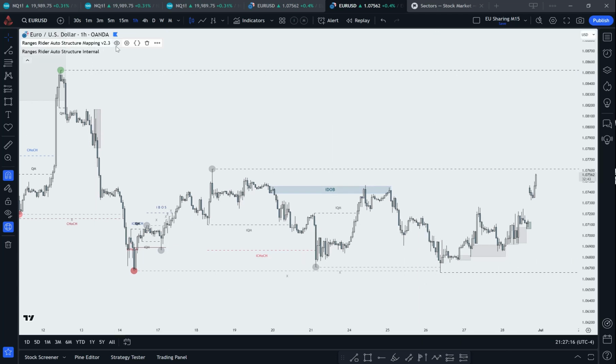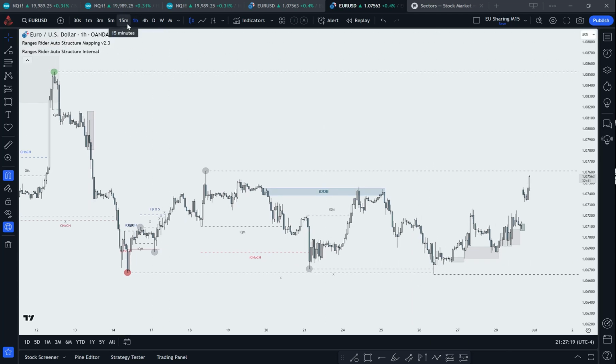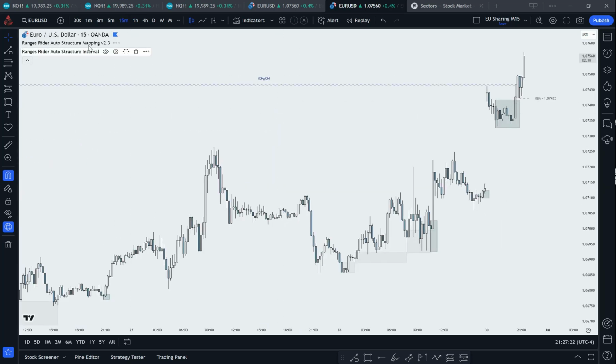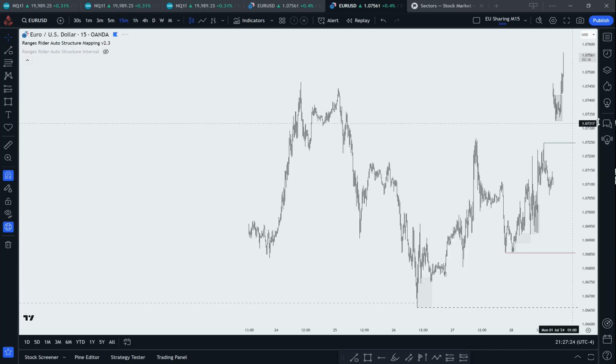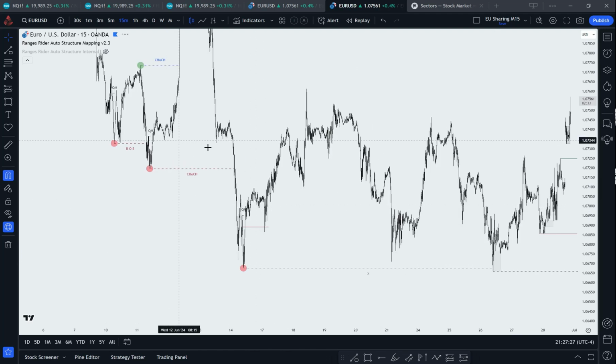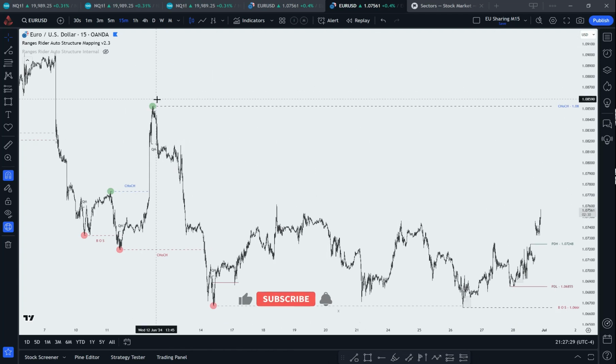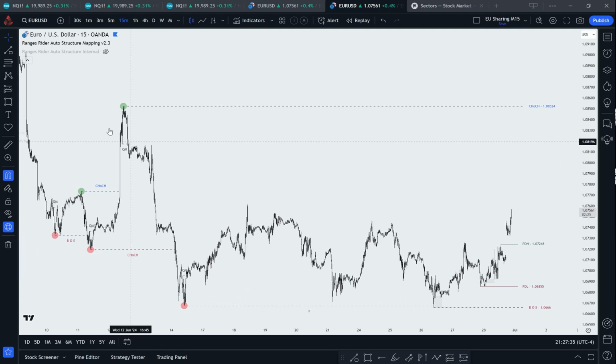Okay. And then we go on the 15-minute time frame. On the 15-minute time frame, if you see, we have a very long range from there to here. What we have from there to here, we have the change of character, right? So if we have the change of character, after QM the range was confirmed, and after DOB we will start to mark the internal range, internal structure, right?